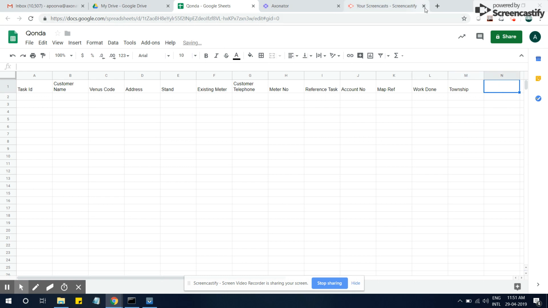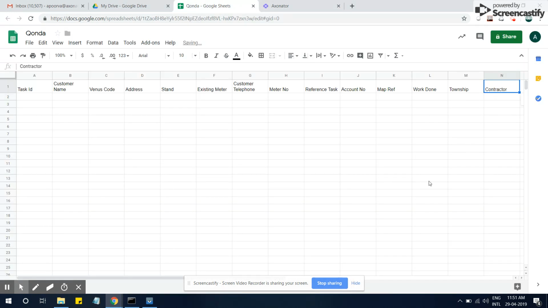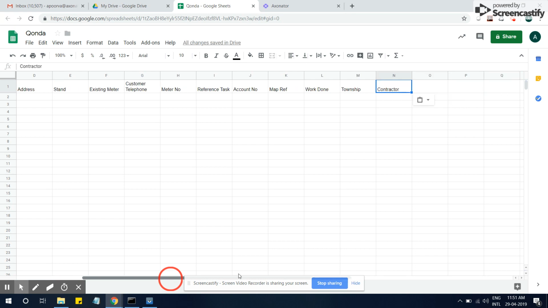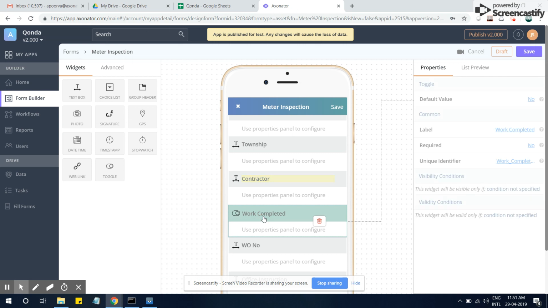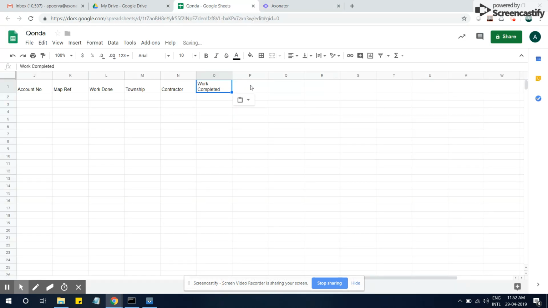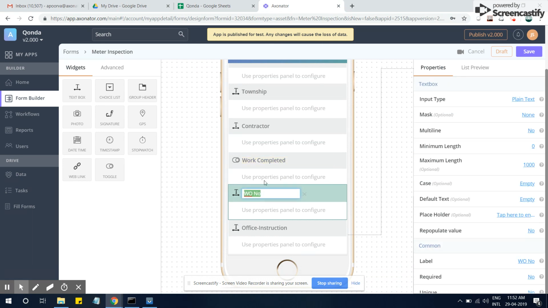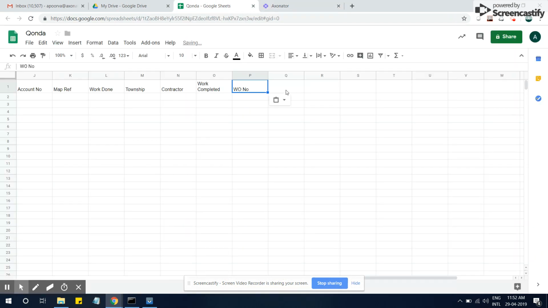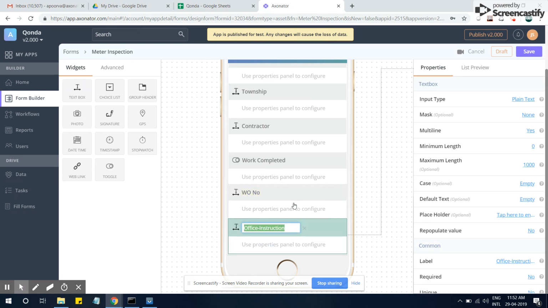Township. Contractor. Work. Work completed. WO number. The last one is office instruction.